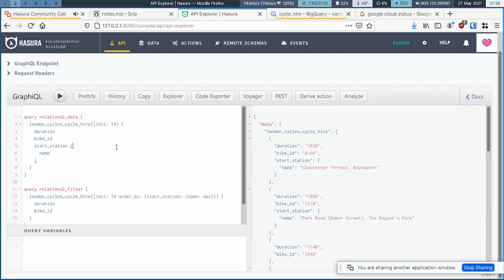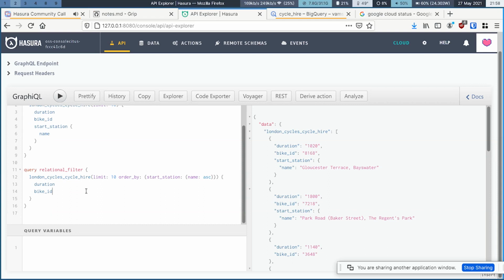BigQuery is particularly geared at running long operations. Even the API to run a query on BigQuery is to submit a query, you get a job ID in return, and then you wait for this job to complete. So this is in line with what you expect from BigQuery. At the same time, when possible, we try to minimize the number of queries.